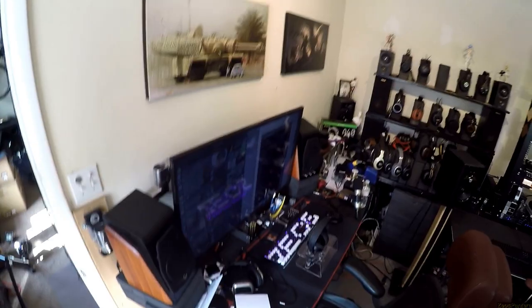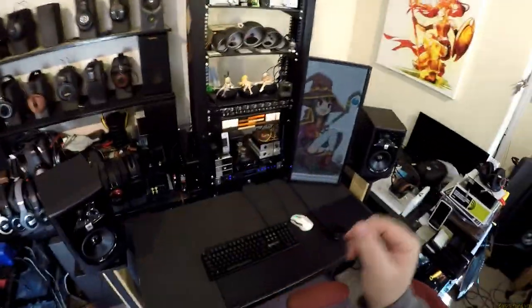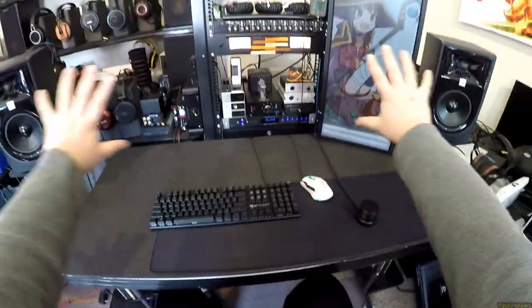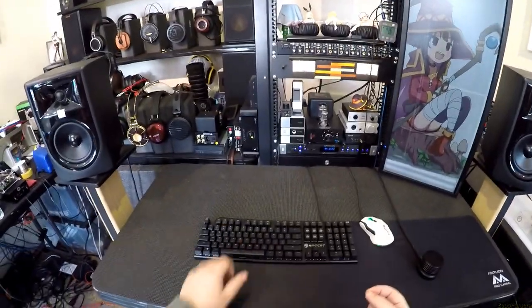Like that setup there with it against the wall, and there's the ports going that way, and there's more wall, and there's an open space here. This is not the best scenario. It's what I've got. I have to review here. I gotta occasionally game here, and then, you know, porn here. But please take the steps, get the yoga blocks, build something, get this to happen, because you need to hear what these can do.